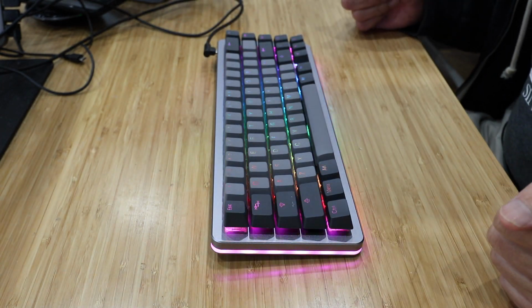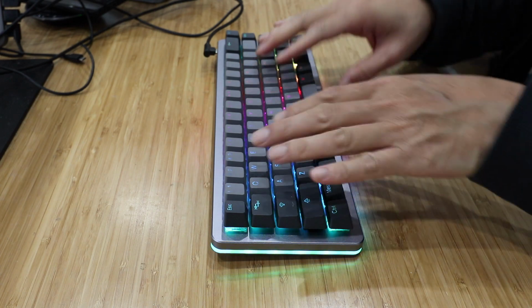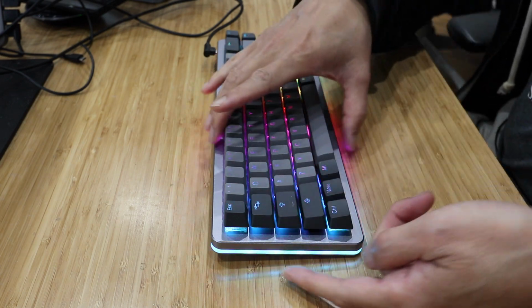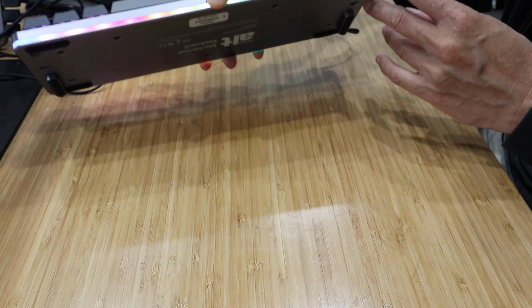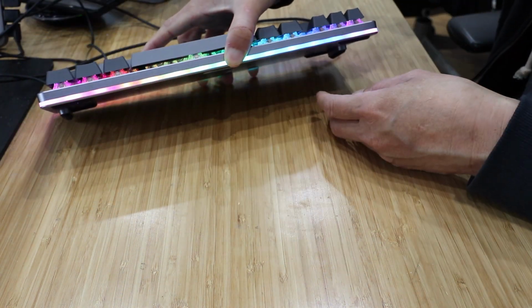Ooh, look at that, lights right up. That's kind of cool. Not only do the keycaps light up, but you can see also the side lights up as well. So really colorful.